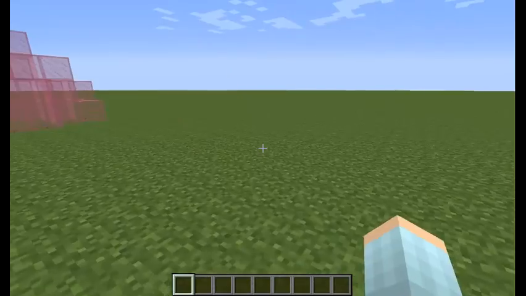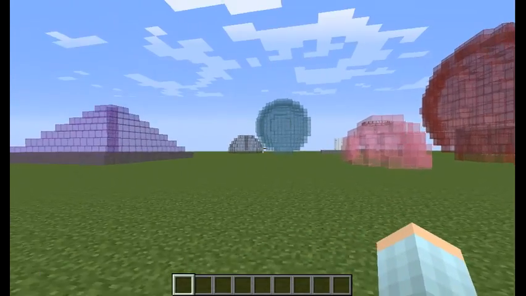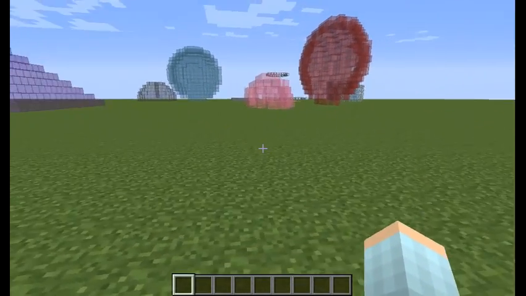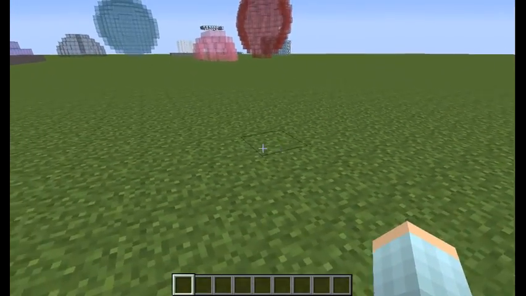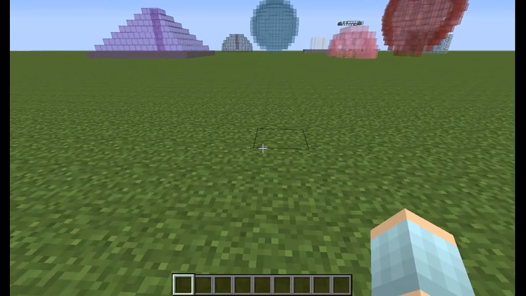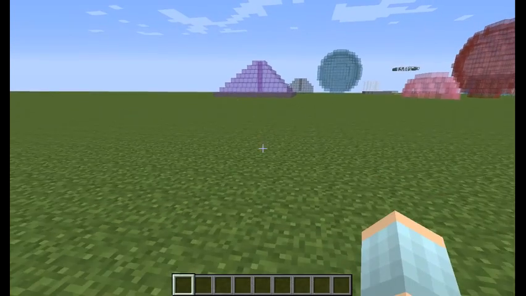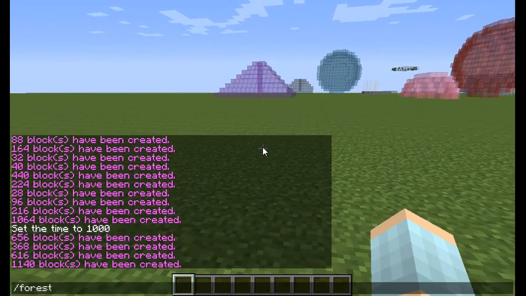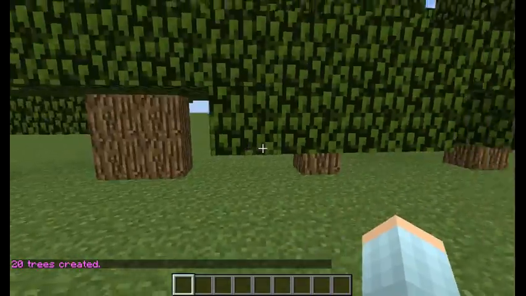Alright, so the last 2 things do not have anything to do with the shapes, but they are also really useful, especially when you want to craft a natural looking environment. So those 2 are forest and pumpkins generators. So the forest one is really easy. You only have to type in forest gen with 1 slash instead of 2, and you can hit enter right now and this will spawn a forest around you.